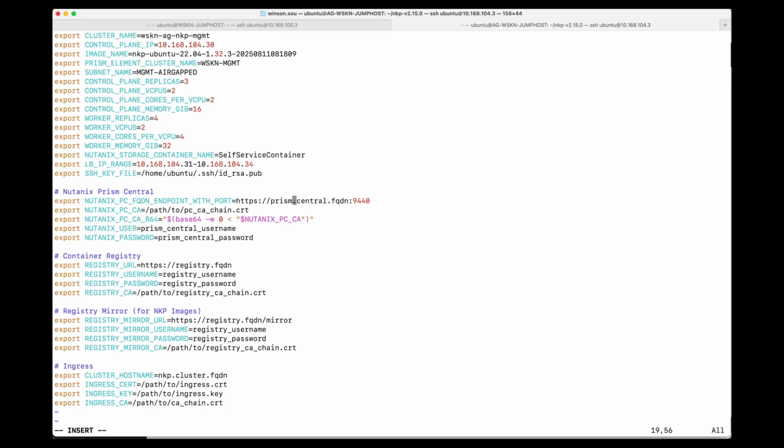The PC FQDN with port. If you are using an IP address, you would just key in the IP address like that, right? But if you are using an FQDN, make sure that the FQDN is within your DNS entries. If you're using an IP address, you also have to make sure that you use the --insecure flag.